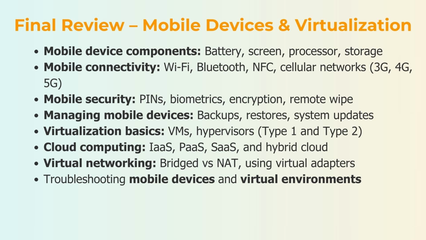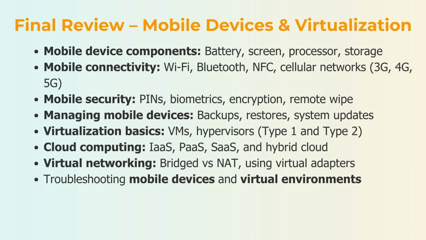Let's wrap up by reviewing mobile devices and virtualization. We covered the main components inside mobile devices, such as batteries, processors, and displays, and how to troubleshoot common mobile issues like battery drain or slow performance. You should also be familiar with mobile connectivity methods, including Wi-Fi, Bluetooth, NFC, and cellular networks, and how to manage mobile security with pins, biometrics, and encryption.